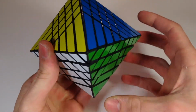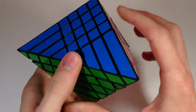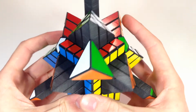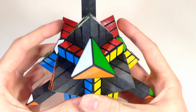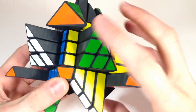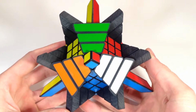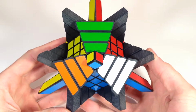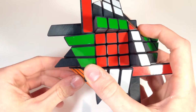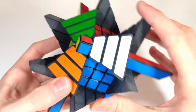And since this is a 5-layer puzzle, if we want to do the 3x3 checkerboard pattern on it, we can do it in two different ways. So here's the 3x3 checkerboard pattern, turning only the outer layers. So that's one half of it. And the other half. This might be one of the cooler ones, I think. So you can see how the centers are almost kind of hidden down there. When you turn it, they disappear. So that's just the outer layers.